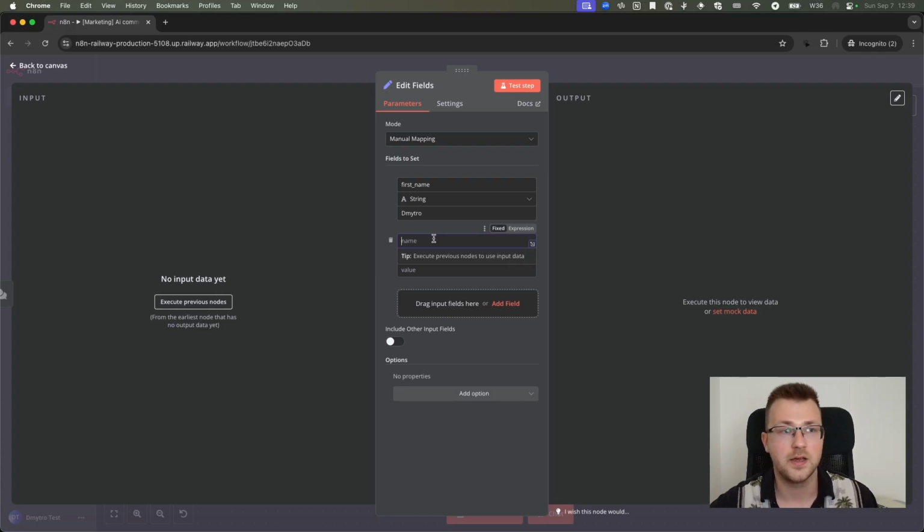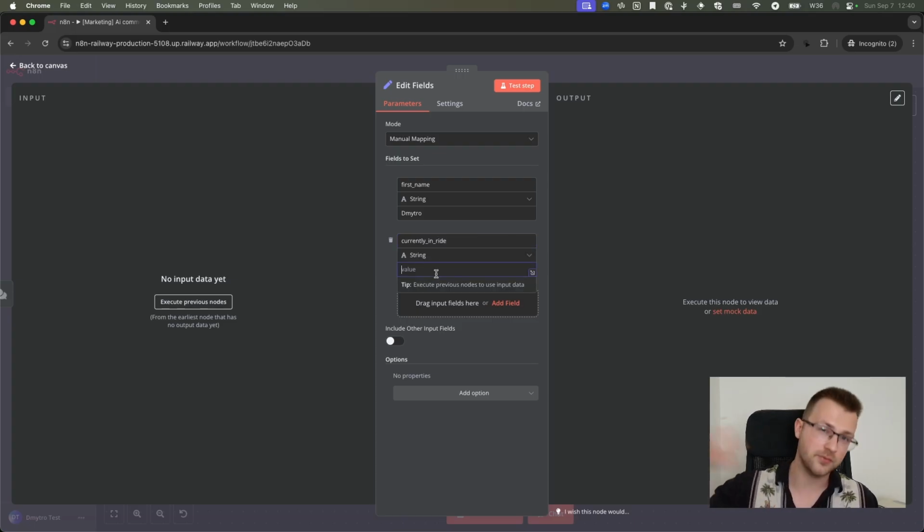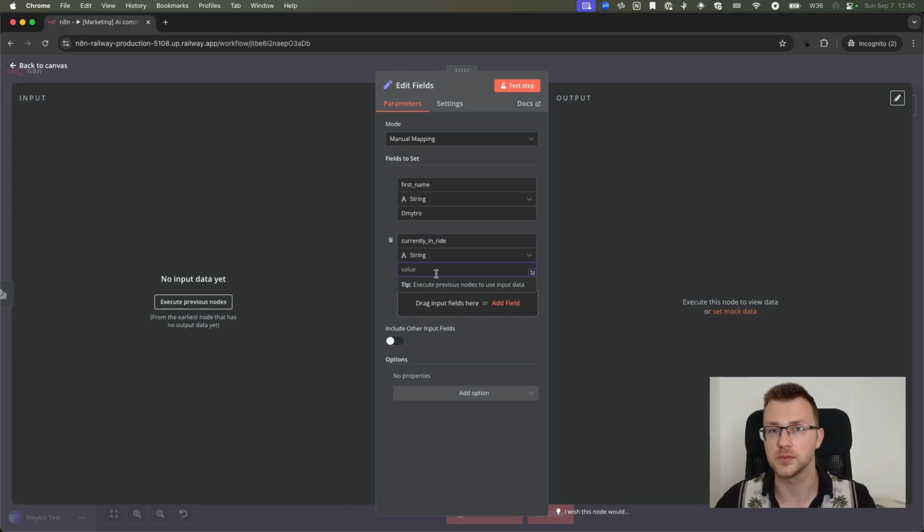And let's say we are developing a scooter rental, right? So we have a scooter rental, and then we have, for example, are currently in ride, let's say. So we can have such information that we'll get from somewhere. Once it's a real bot, we can get this information from external systems. You will give it to developers and they will figure it out. But for the first version, we can always mock this data, right? And we can say true.